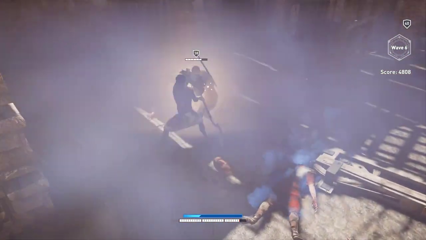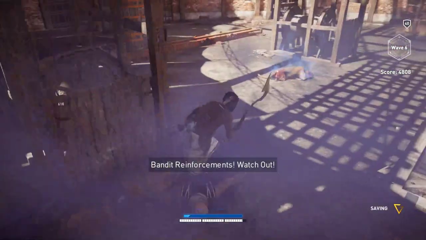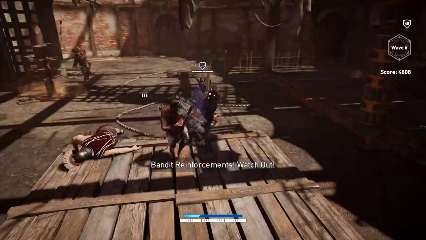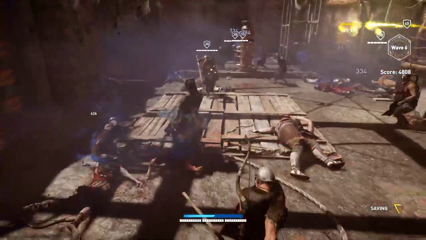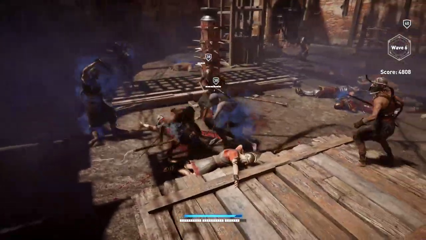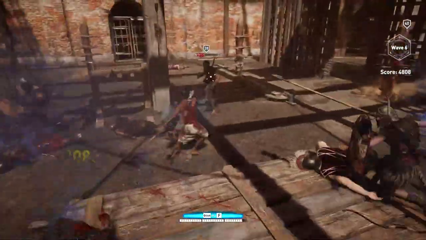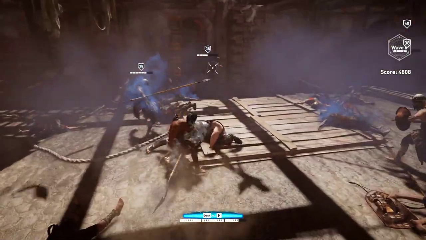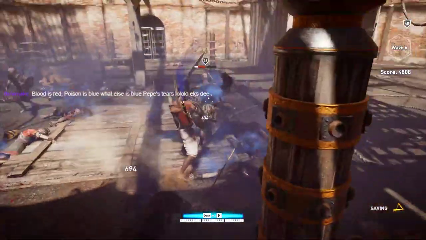So, as you see, we're just pure blue. Bandit reinforcements. Where? What's up, guys? I'm actually shocked at how low my adrenaline bar is. I haven't got this thing up in a while. Have I even got one full yet? There we go. Am I losing it? Is that what's happening? I'm just not noticing. Just hit this guy. There we go. Blood is red. Poison is blue.